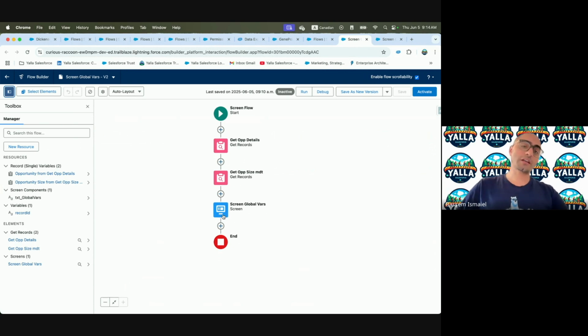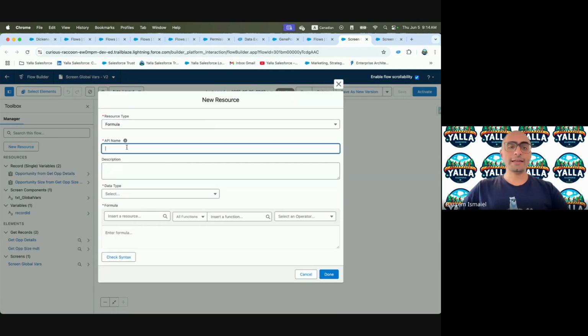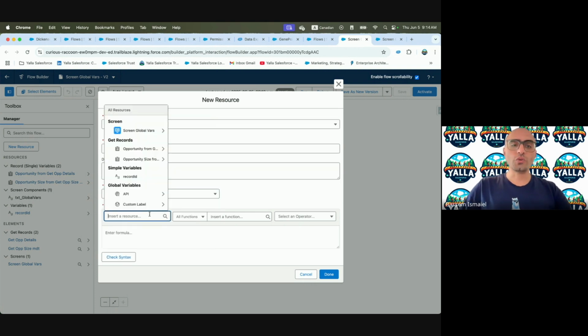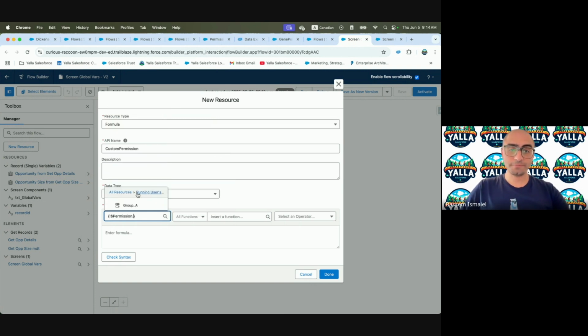If I don't have this custom permission, show me NA. How can I do that? New resource. Let's do a quick formula in here and custom permission. All right, what will be the output? It's going to be a text. Do I have access to the custom permission? The answer is yes. Running user permission.